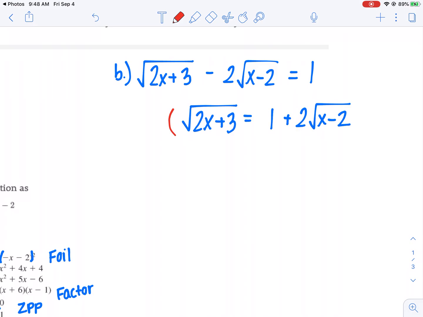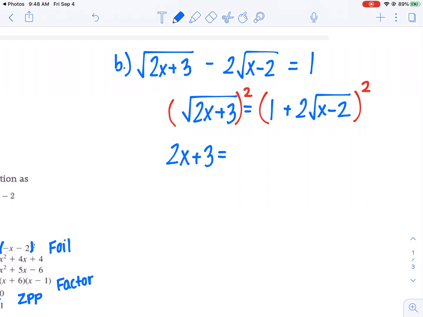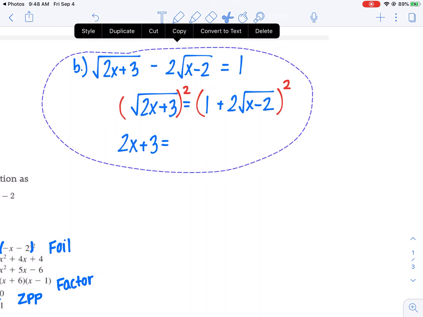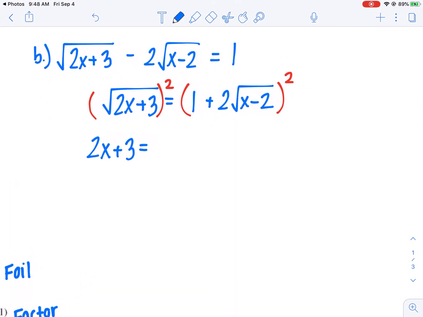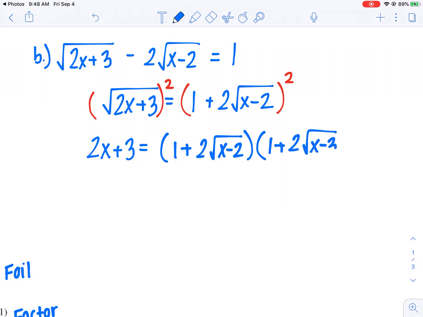Now, when you take the square root, your right side, you do have to FOIL, but it's not as bad as if there was 2 square roots. The left side, luckily, becomes pretty nice. And let's walk through this FOIL for the right. I'm going to actually move this over, give myself some more space, because a lot of mistakes can be made if we're not careful. I'm going to rewrite it as the 2 terms so I can really truly visualize my FOIL.